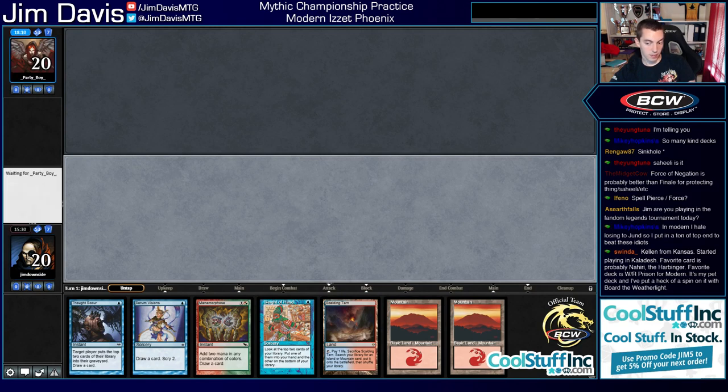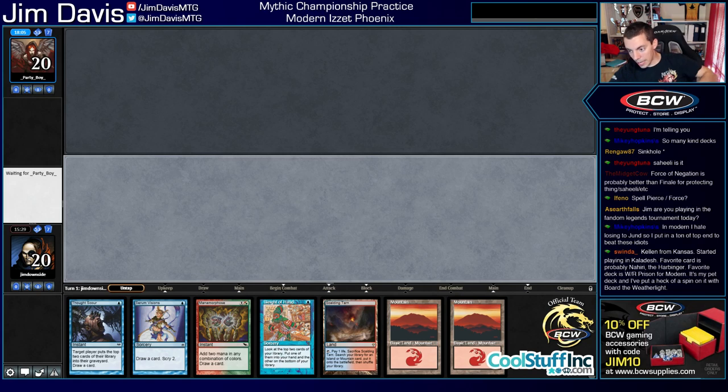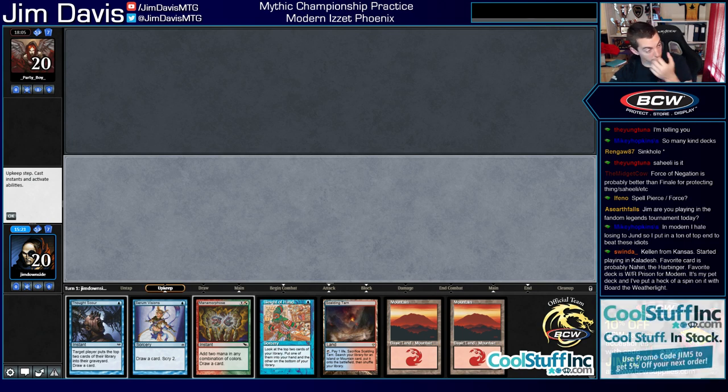All right. Fine, I guess. Next up is Kellen from Kansas. Started playing in Kaladesh. Favorite card is Nahiri the Harbinger. Favorite deck, White Red Prison. That deck put a heck of a spin on it with Boros Weatherlight. Sweet. That's awesome, Kellen. Thanks for subbing. Appreciate that.